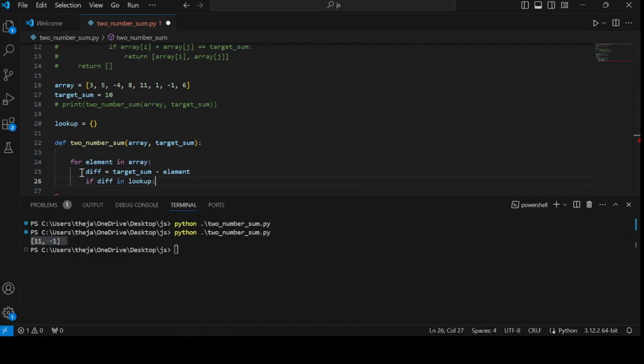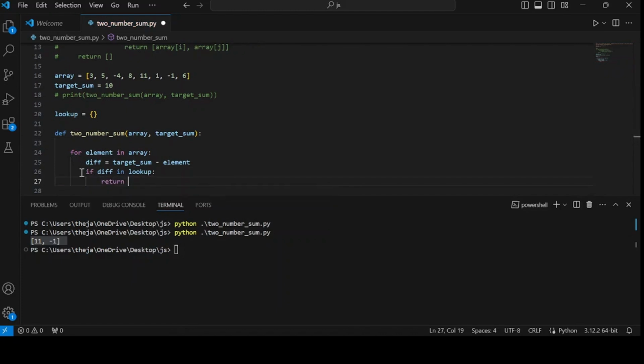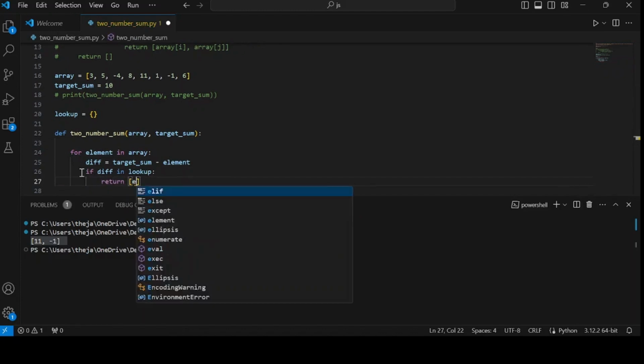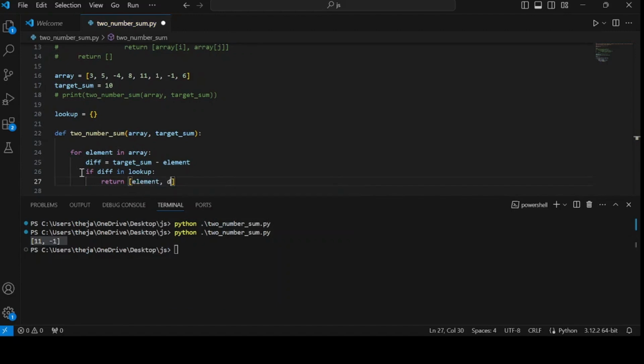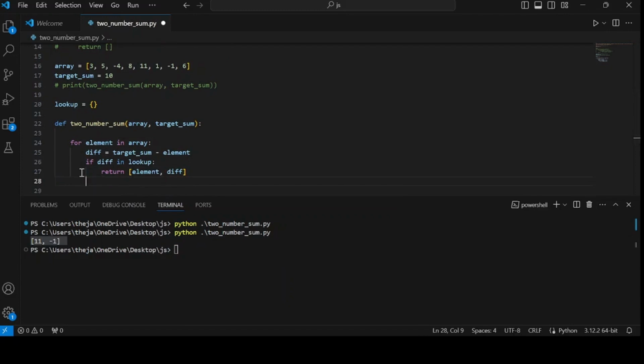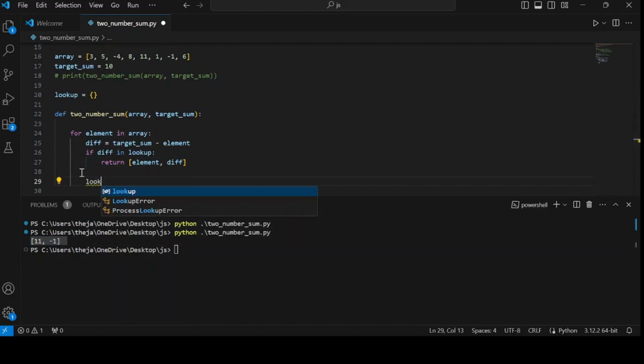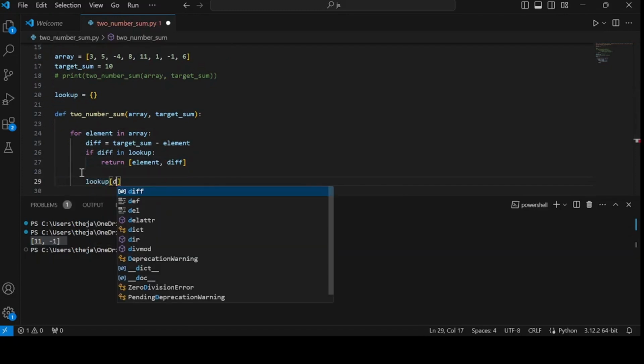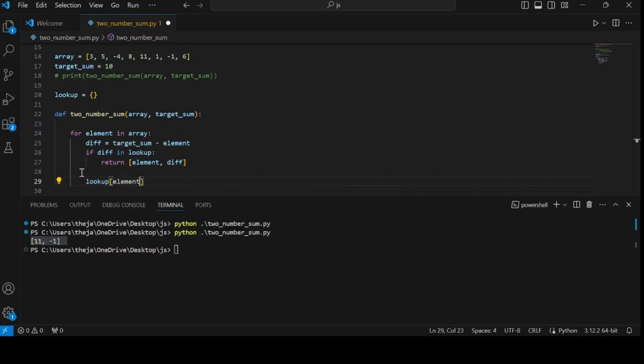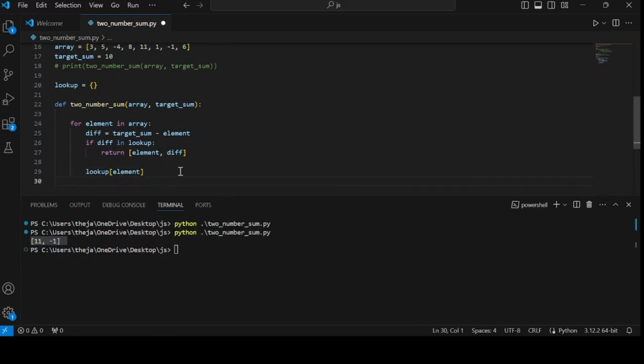If so, return the element and the diff as the answer. Else I will track the element in the lookup.